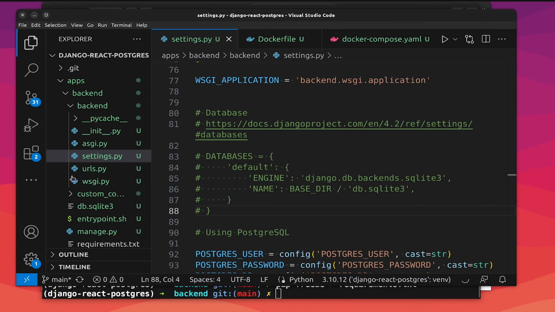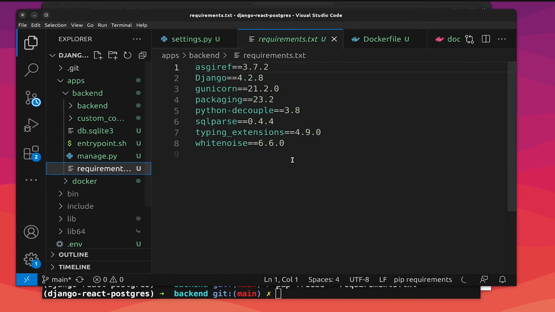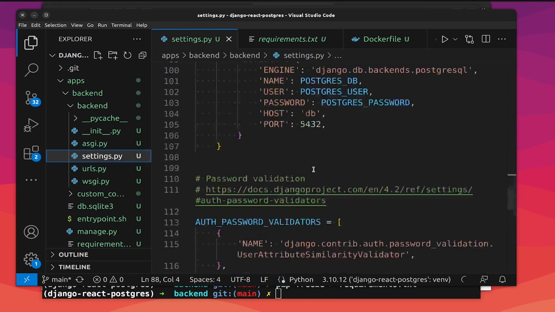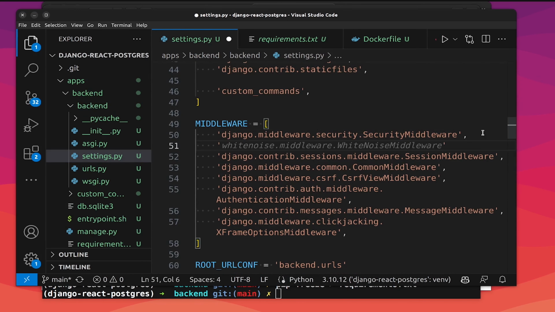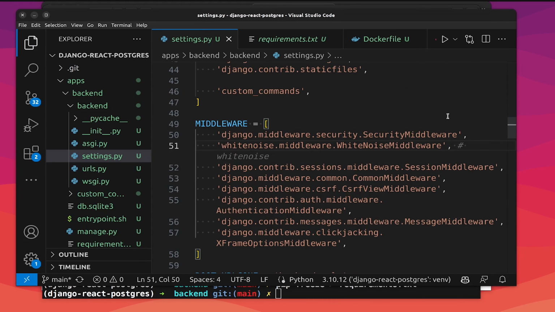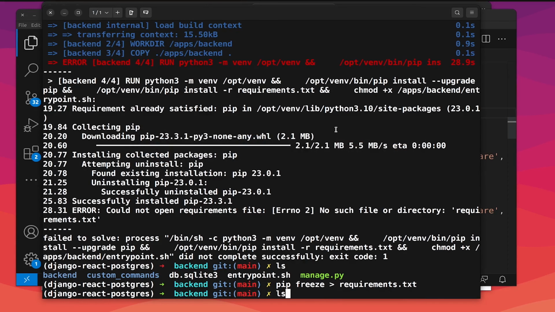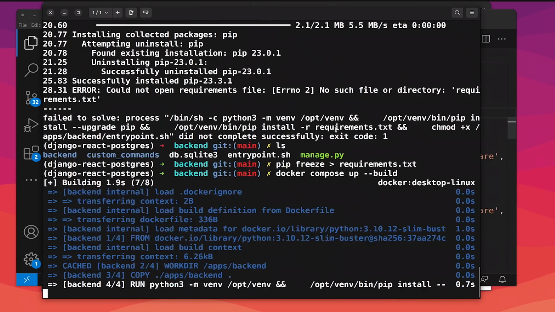So this is how it works. And for WhiteNoise, we need to have a middleware. So let's go to middlewares, and this is the WhiteNoise middleware that is actually used to serve the static files. So let's give it another try. Hopefully this time it should work.